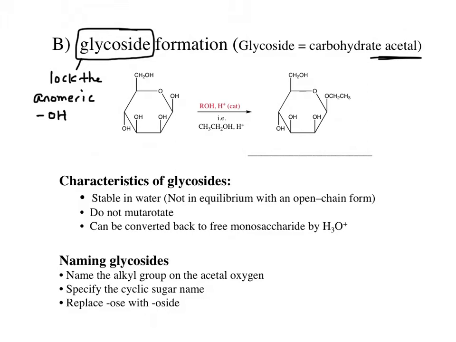Okay, so what we're going to do in this next slide is take this molecule and treat it with an alcohol. We get to choose which one, and an H+ catalyst. You can do methanol, ethanol. In this particular case, they chose ethanol. And what that does is it takes that anomeric OH, which was the aldehyde OH, and it's the only one that does this, and turns it into an acetal.